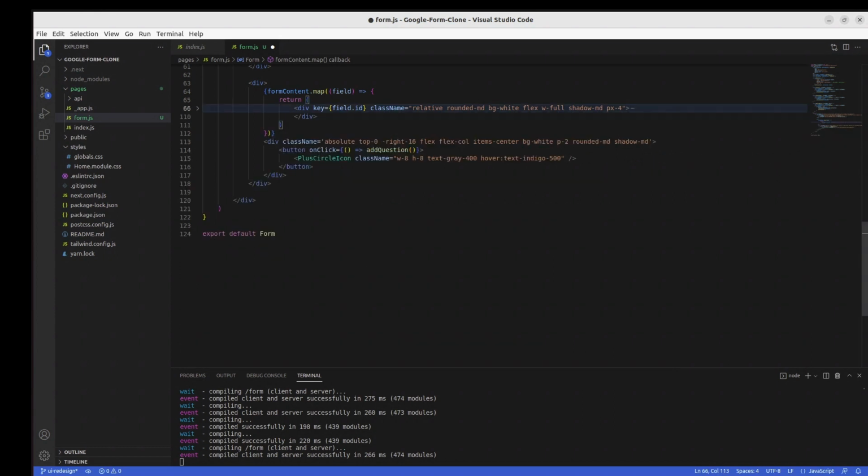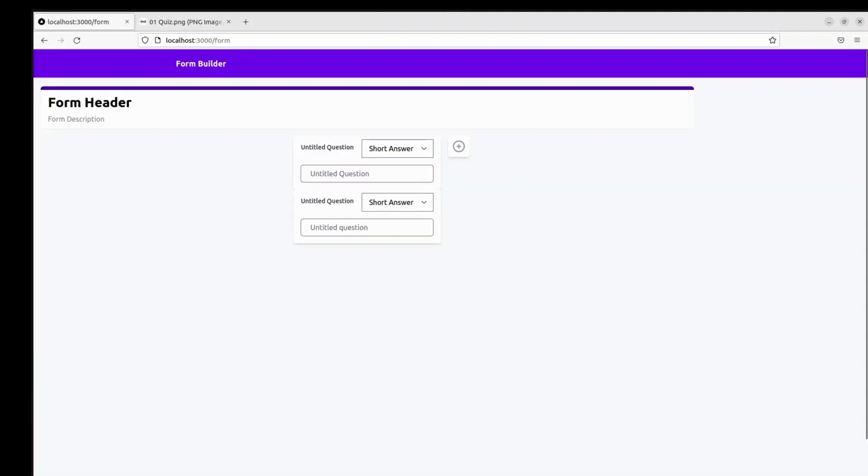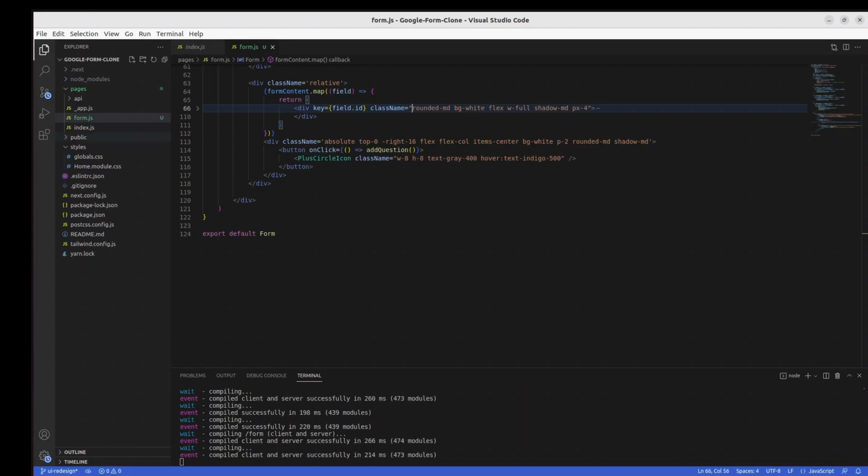We'll have our form as a separate item. And what that means is I want to say relative to this and take out relative here. And let's see how that looks. So we need to style. Yes, it's here. It works now, but we'll need to apply a bit of styling to it.